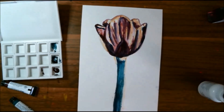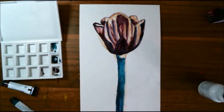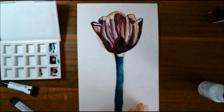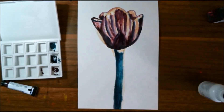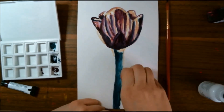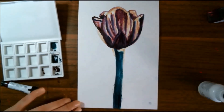I did start pulling up some of the masking fluid way too early here — you should definitely wait until your layers are dry before you do it. I was apparently very impatient today and it did mess up certain areas, but I like where it went with the mistakes. I do also want to take a moment to point out how satisfying it is to pull up masking fluid; there's just something about it that makes me happy inside.